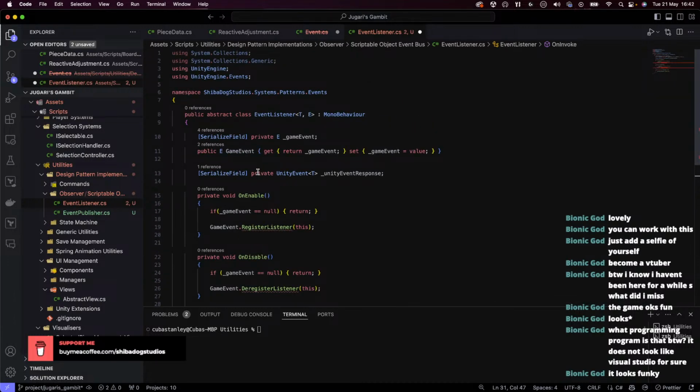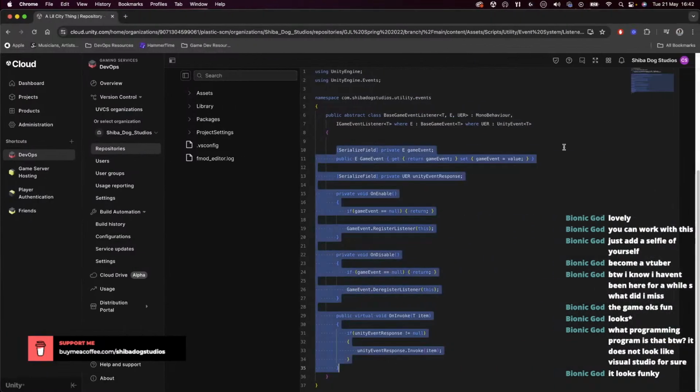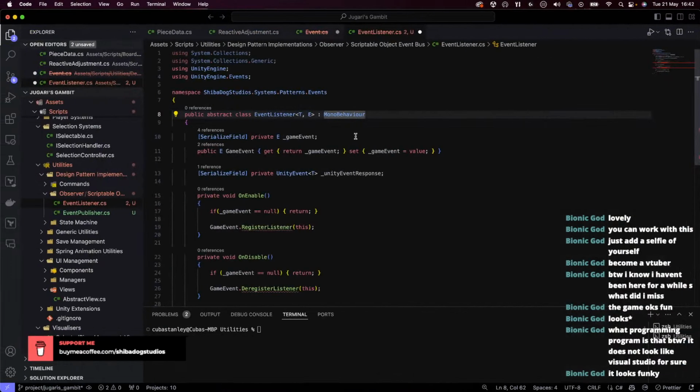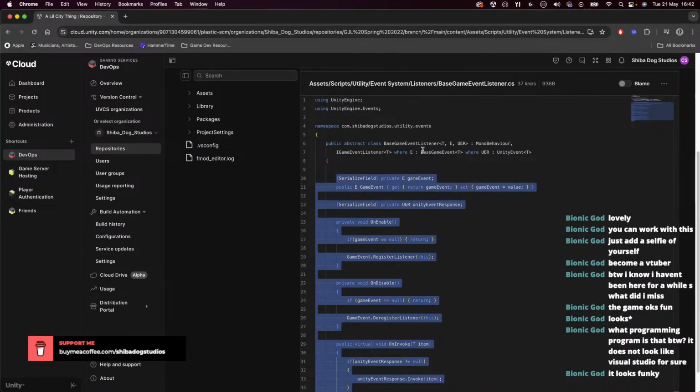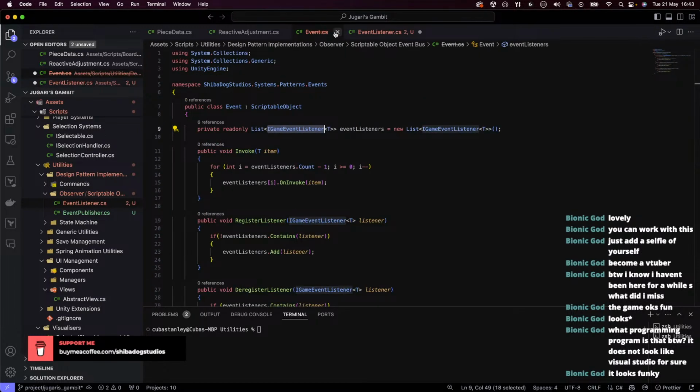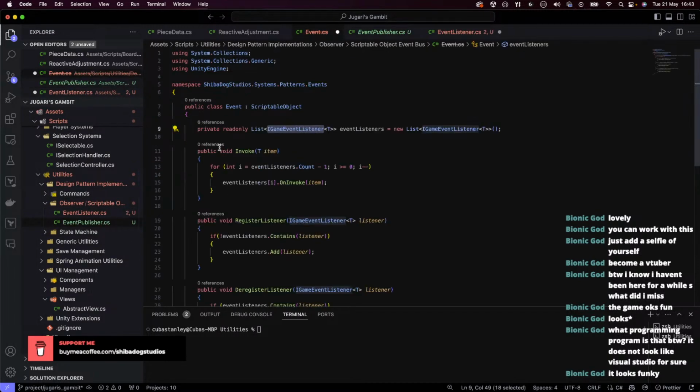And then we need to start doing some enforcement here. So E needs to be a game event, which I don't think we've made. Yeah, we have. It's the event publisher, which once more I need to kind of mess this up.